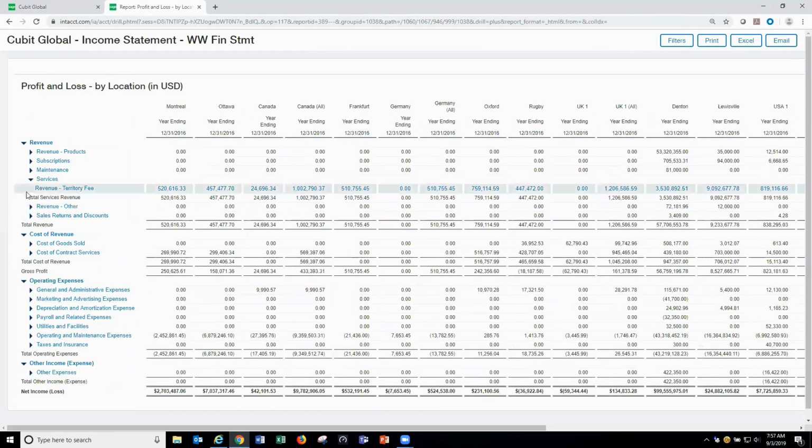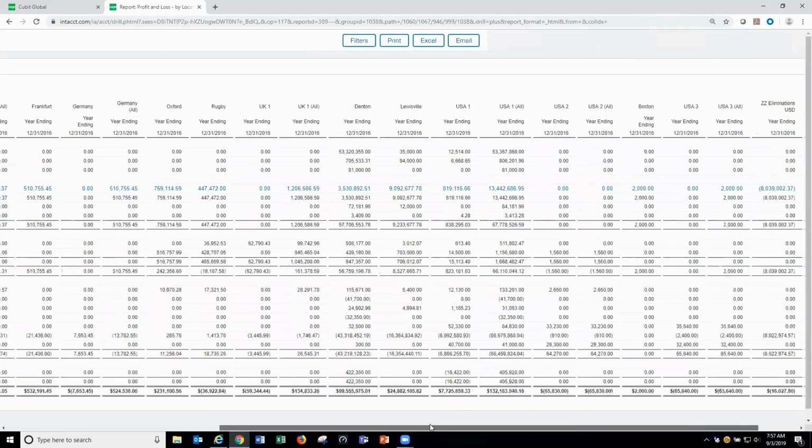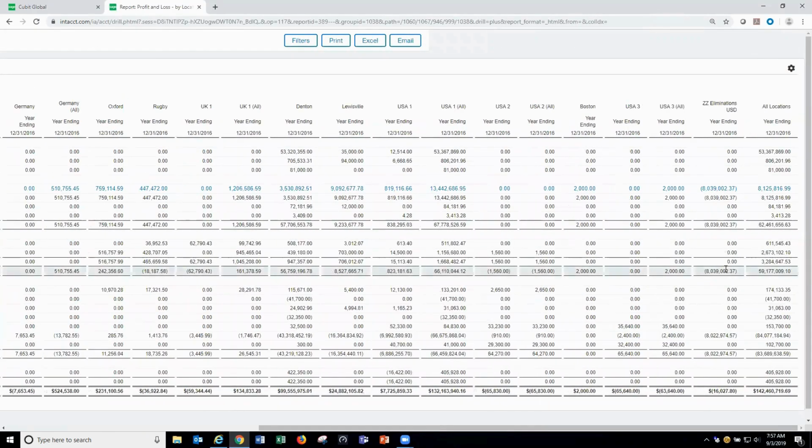But let's expand services, and you should see here in a second that territory fee. You'll notice there was a territory fee assessed on every one of these companies. And since we said in that setup of the books that we wanted to eliminate that intercompany rep territory fee, mainly because that was defined as an account where intercompany transactions were going on, you'll notice the system automatically eliminated that. So imagine if you had an organization that had tons of eliminations, you can see how efficient this would be.